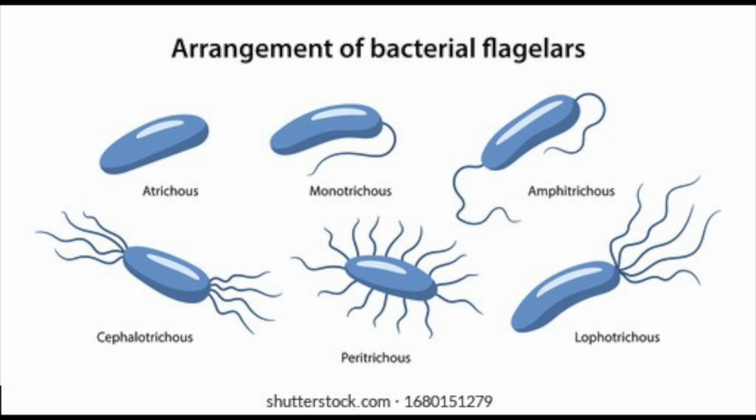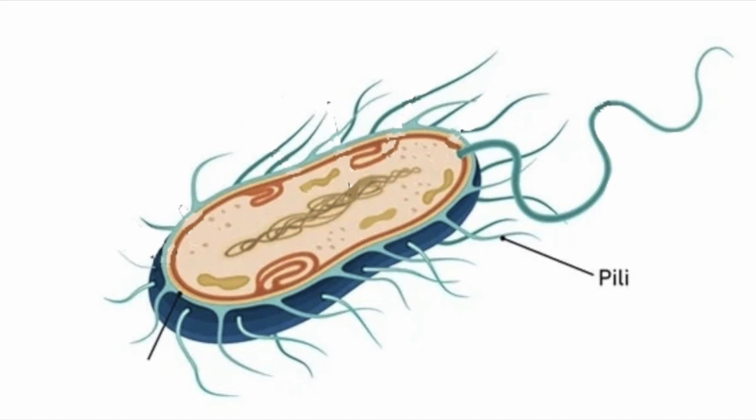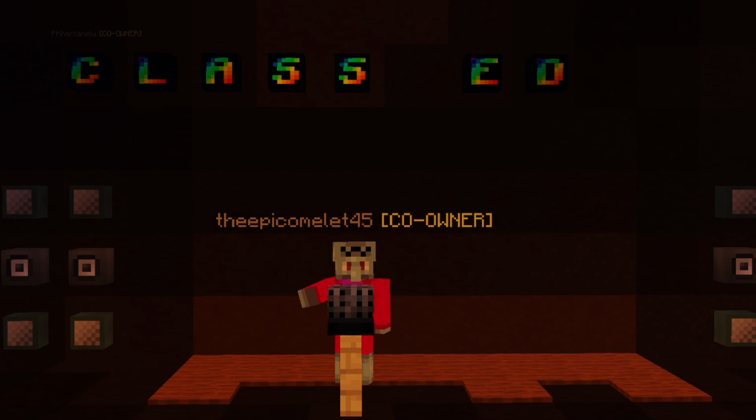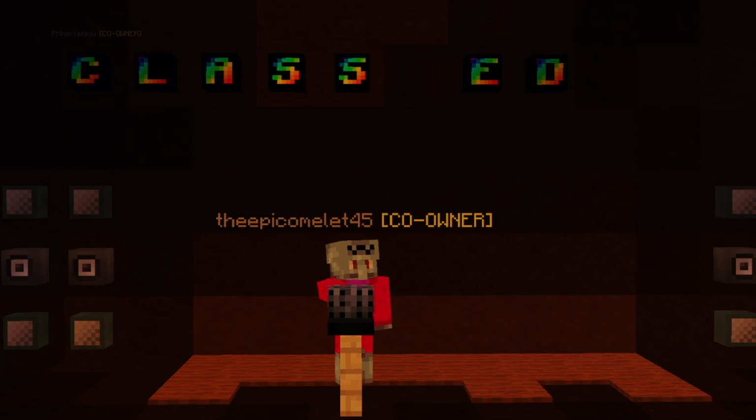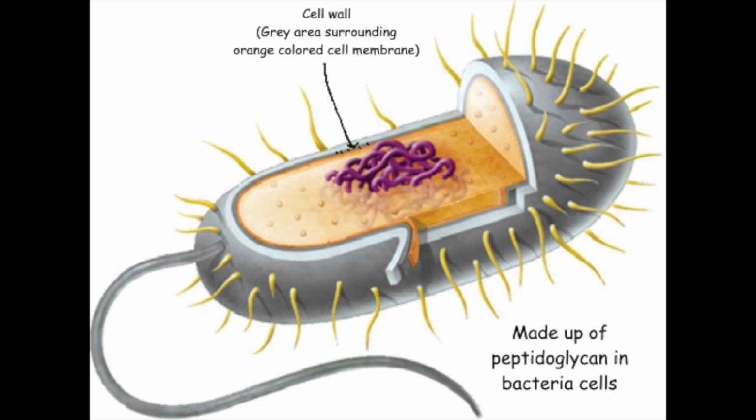Some prokaryotic cells also have a flagella, which allows cell movement, and pili, appendages used for exchanging genetic material between other prokaryotic cells. All prokaryotic cells have a cell wall, which is a stiff layer outside of the cell membrane, responsible for maintaining the cell's shape, acting as an extra layer of protection, and more. The cell walls of bacteria are different from the cell walls of archaea.